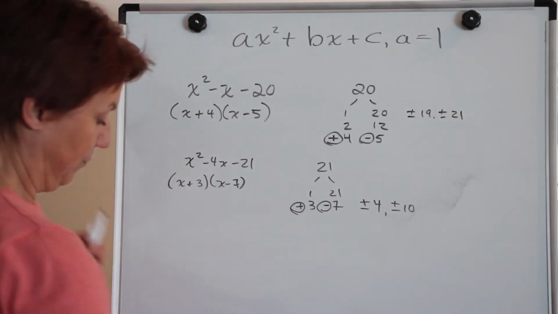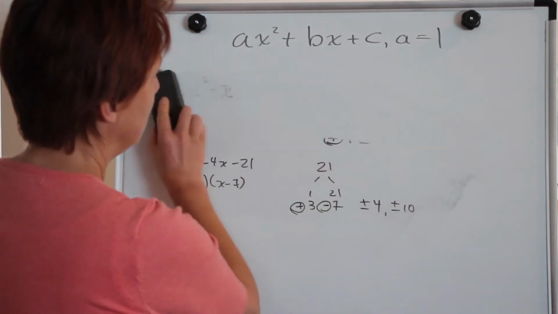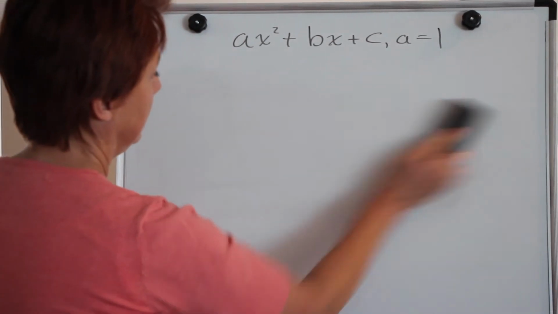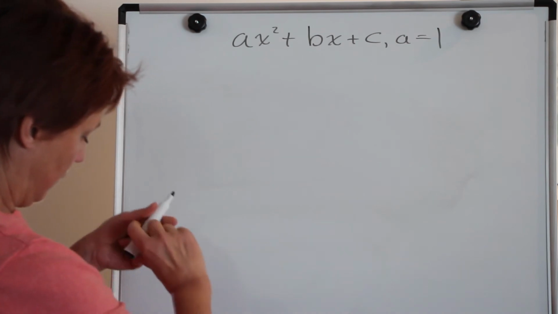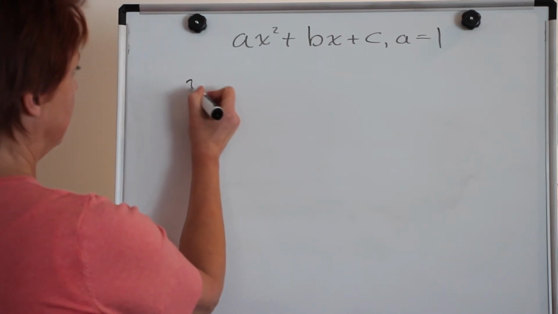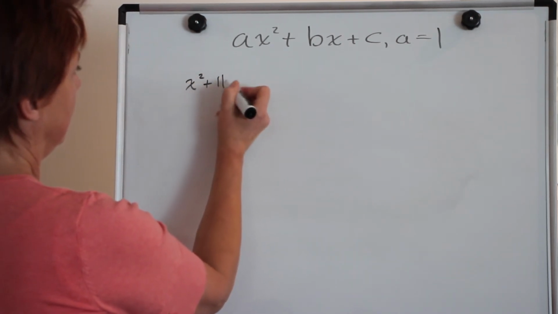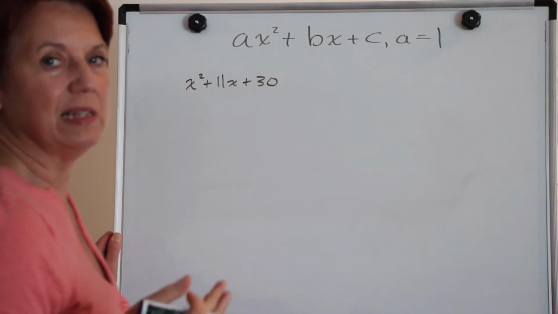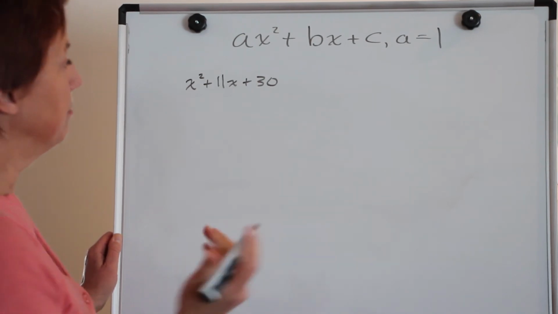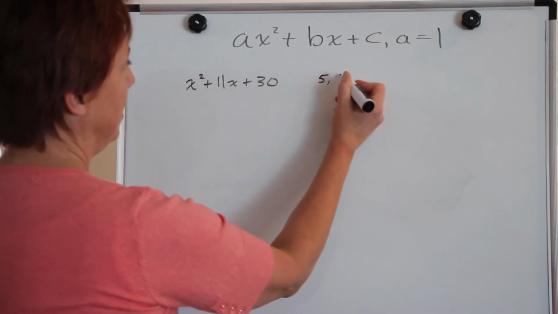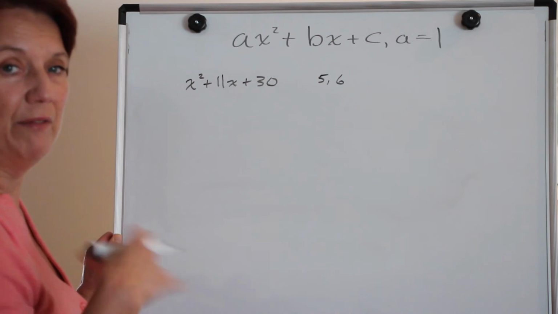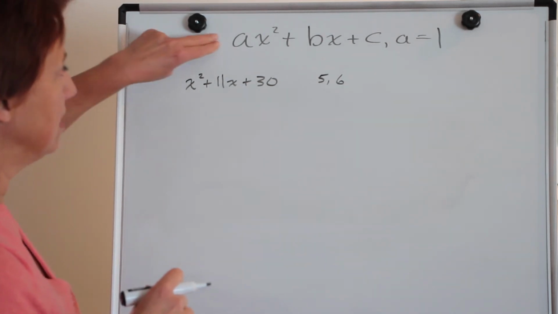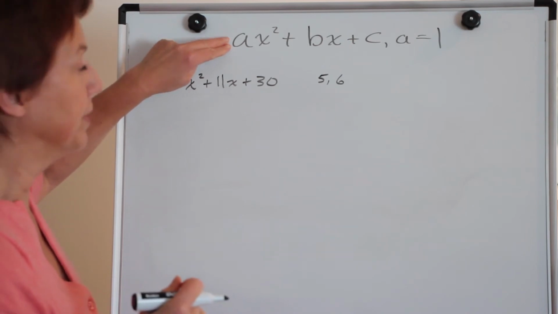And that one's done. Okay, now, got a few more to do before we move on to a different topic in the next video. So x squared plus 11x plus 30. Okay, the numbers might come to you instantly. You might go, oh yeah, 5 and 6. Perfect. If that happens, that's fine. Go ahead and write the numbers down. Eventually, you won't even be writing anything down. You'll just go straight to your two factors as long as a is 1. You can do that, okay?